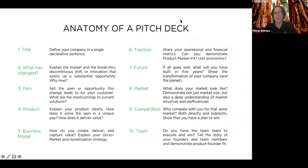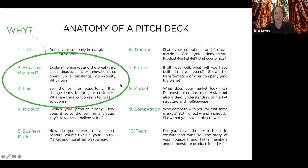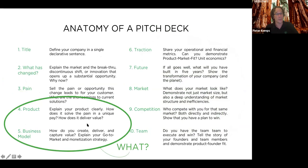Cool. Just take stock of where we are, right? We've talked about the why, like what has changed, what the pain point is, and about the what, in terms of what we have built in terms of product and business model. Once you get there, most investors will be waiting anxiously for, like, how's the company actually doing, right? What scale are they at? When I meet a marketplace business, the first thing I will ask is, what's roughly your GMV? Or what's your take rate? Or if I meet a SaaS company, I'll say, what's your ARR?